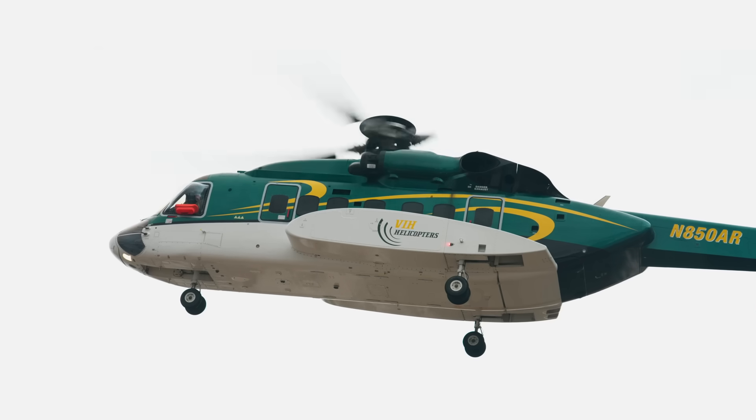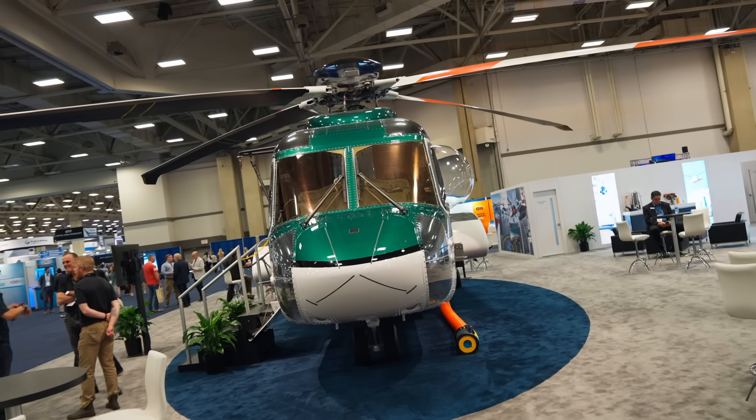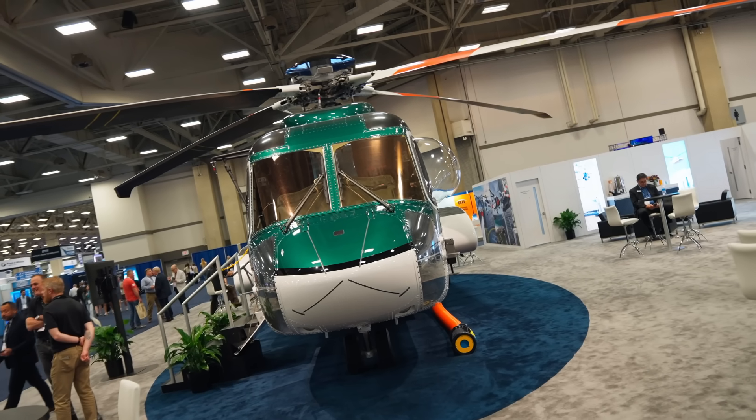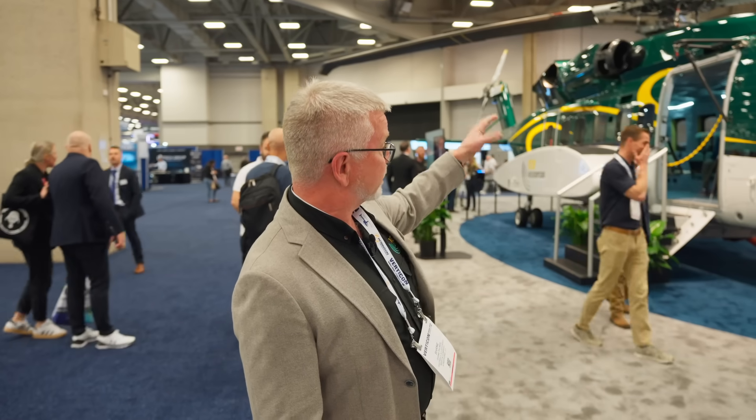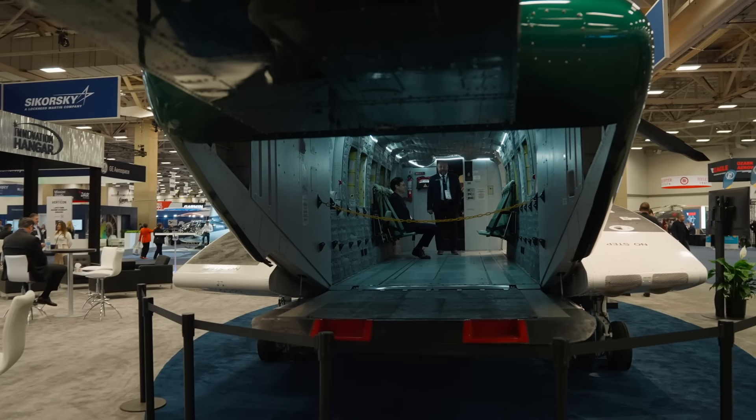What makes the 92 unique is it's a fully certified aircraft. It's not restricted, so we can haul up to 19 passengers with this. The cabin size is immense — you can haul lots of cargo. It's a proven search and rescue aircraft. You can see a little hoist there. We can repel out of it, and you can put a search and rescue hoist on it. Lots of room for cargo.